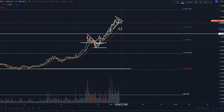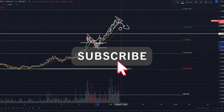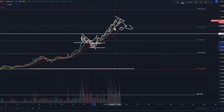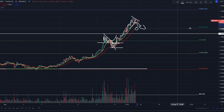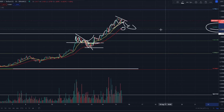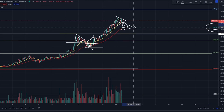So if you do start to see the breakdown of this horizontal, because this is a bullish continuation pattern, but you broke down. So if you do start to see the retest and the loss of this particular level of support in this horizontal that XRP is creating for itself, see this on the hourly time frame, if you do start to see the 20 loss primarily, like this starts coming down, put some cheeky bids on the 0.618 at $1.17, because I think that would be a fantastic entry point for XRP to build up a bit of momentum to tackle this 0.786, just like it did here.